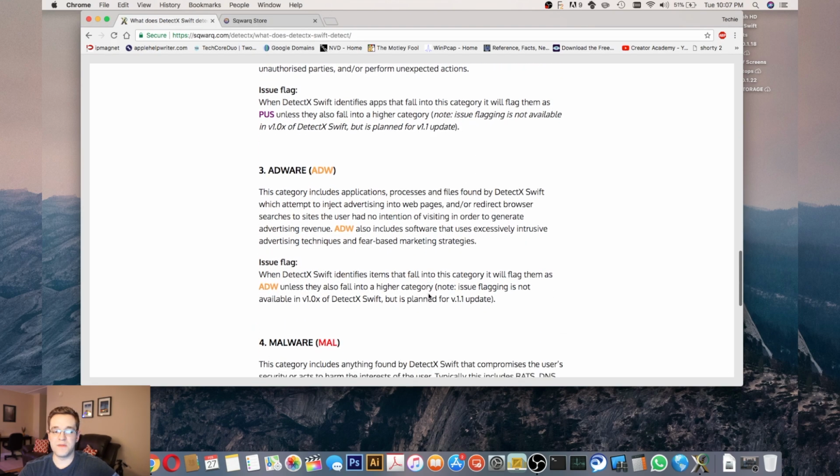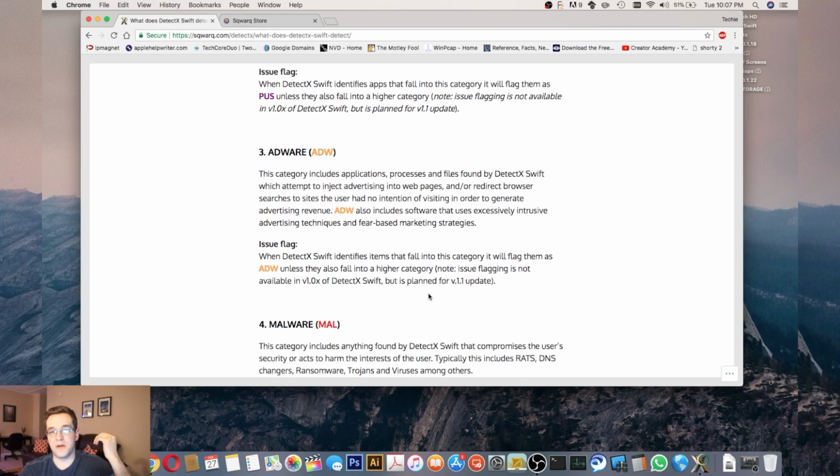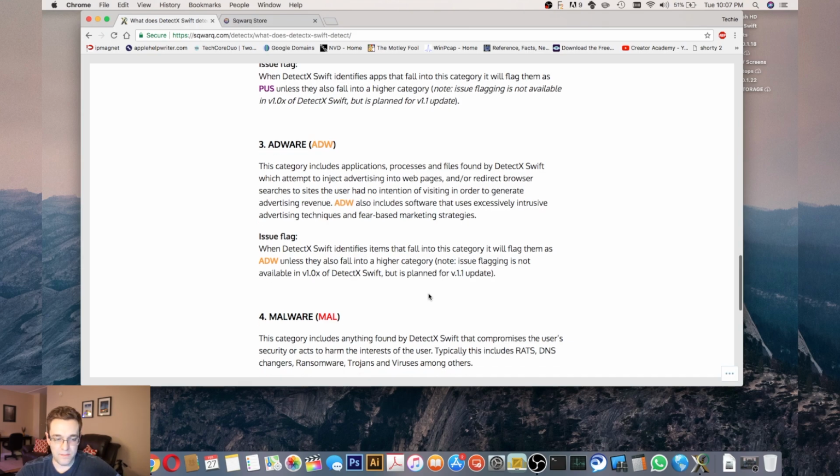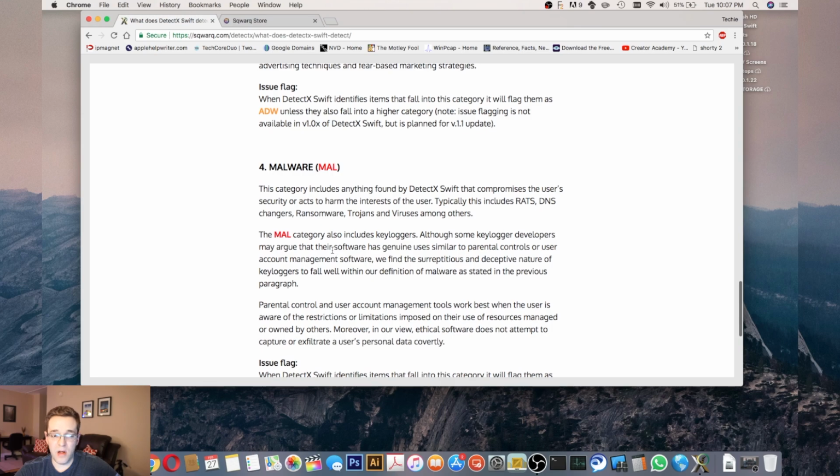And then adware, of course, we've all seen this. If you're in your web browser, you'll see pop-ups coming up. Those are usually in launch agents or launch daemons. Those will be removed as well. Okay, and the malware category also includes keyloggers. Keyloggers are really dangerous because if you use your computer to buy stuff online and you type in your credit card often, that will actually get caught in there. So it'll log every key you press and then transfer that data over to somebody else.